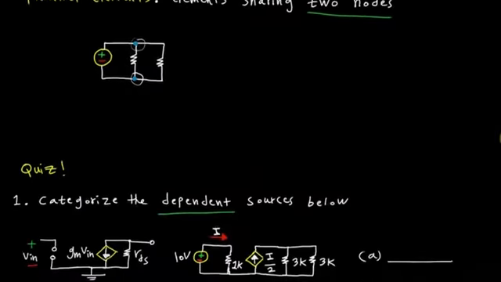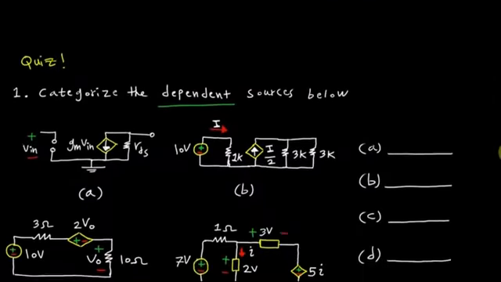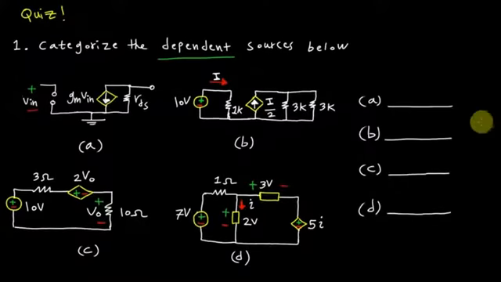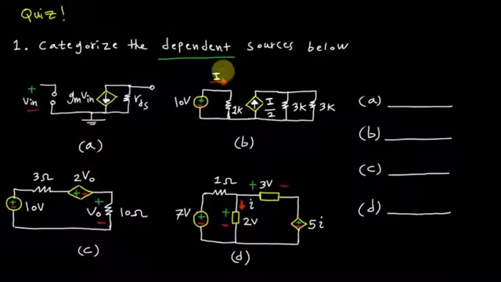Okay, so now let's jump to the fun part. So we're going to take the quiz now, and before I let you start by pausing the video, let me just describe what's going on here. So in the first problem, we're asked to categorize the dependent sources below and what type they are. Are they a voltage controlled current source or whatnot? And you can refer back to the part of the video that was relevant to be able to find this part out. I'll give you a hint here, and that is to first jump right into which one is a dependent source to be able to deduce what type it is.